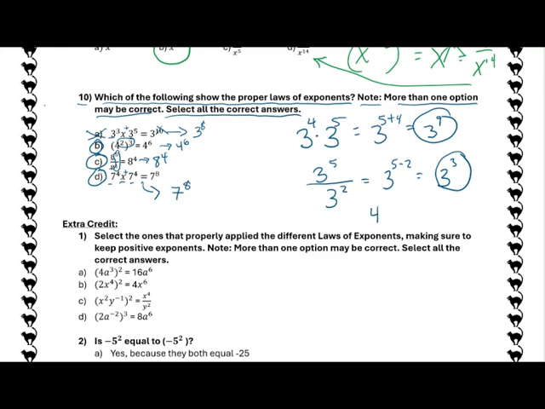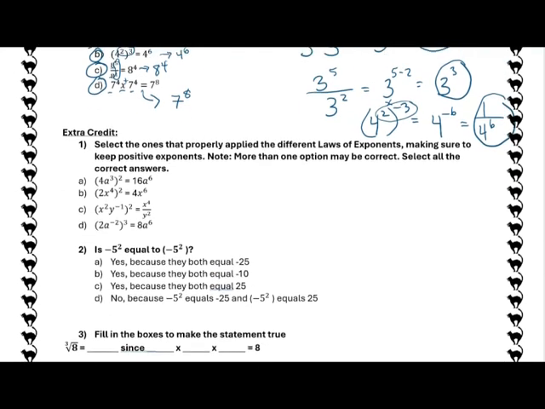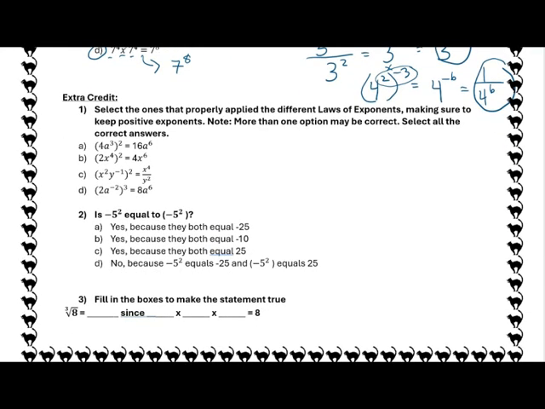Okay, so if I have 4 to the 2nd times negative 3, I'll show you what happens when we have to flip it. This will be 4, and then I multiply these when it's a power raised to another power, and I get negative 6. But there's a negative in the exponent, so I'm going to have to flip it to make it positive. Okay. All right. These ones were extra credit.